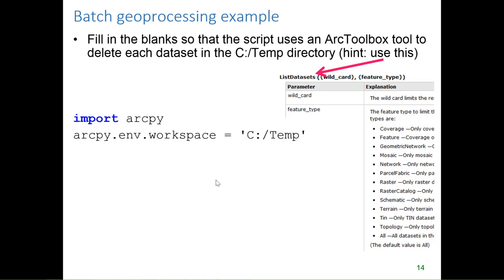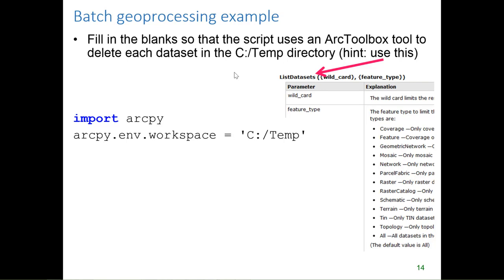So let's try and use the list methods for something a little bit more interesting. Suppose we want to delete each and every data set in the ctemp directory. Each and every data set as ArcGIS has defined data sets. So that means that we can use the ListDatasets method to get our list of things to delete.